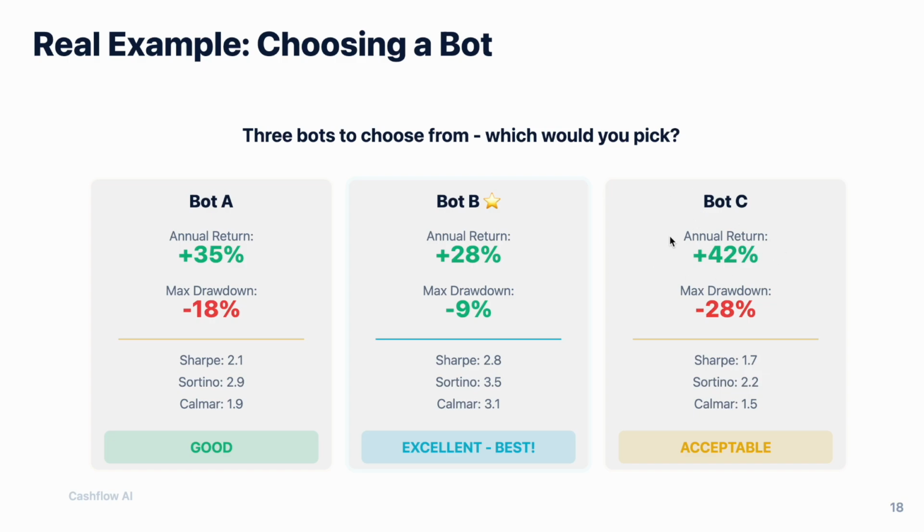However, this is not indicative of future returns, right? So even though I'm able to get 42% return, well, if I have a 28% drawdown, let's say next year that this bot doesn't perform as well, the market conditions change, well, this could actually lead to a much higher drawdown and a much less annual return. And so really picking bots based around the best Sharpe, Sortino, and Calmar ratio is going to allow you to have a bulletproof system that gets you the best long-term results. So you know that your strategies are not just going to work today, this month, for the next few months, but for the next multiple years to come.